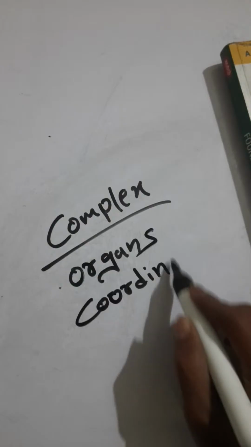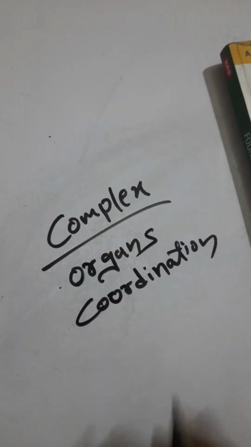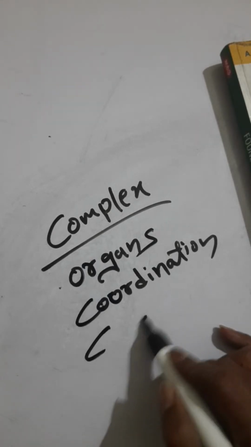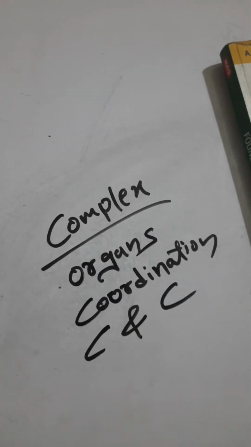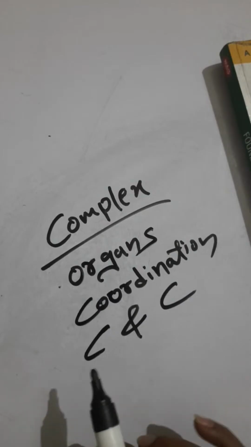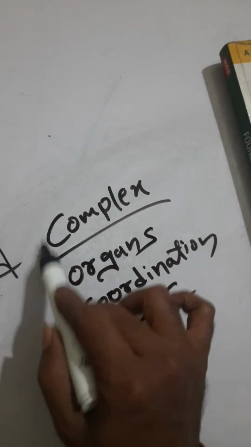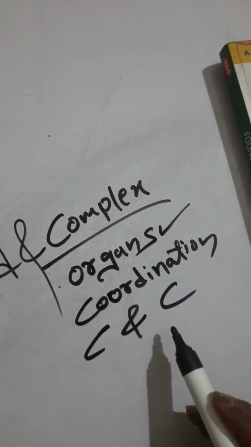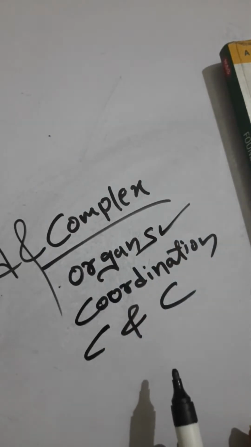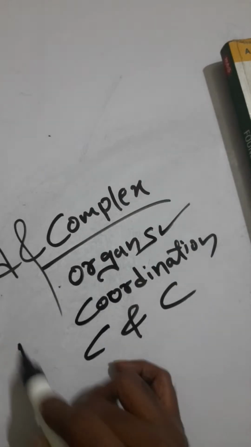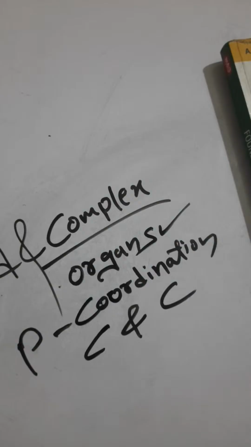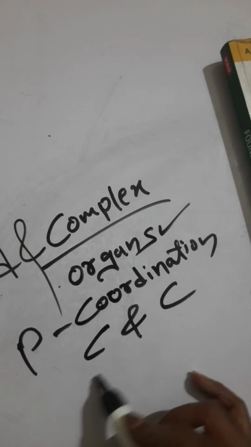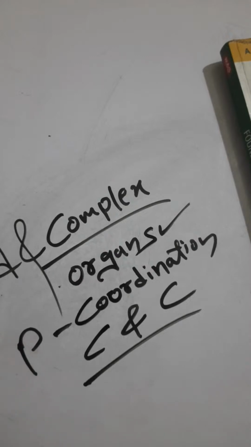All organs should perform in perfect coordination. To facilitate this, there should be a system for control and coordination. Once again, the answer: advanced and complex organisms have specific organs for specific functions. All organs should function in perfect coordination. To facilitate this, there should be a system for control and coordination.